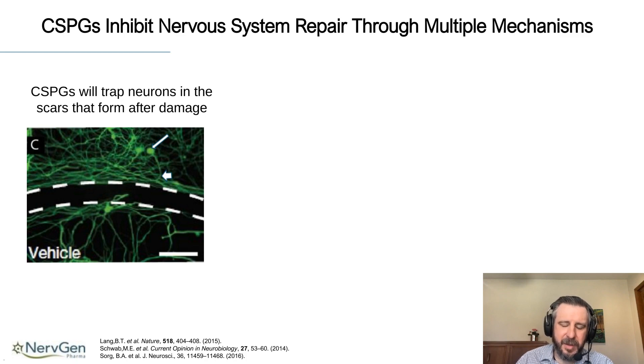In this image, neurons cultured at the top approach the spot as in development, while neurons plated at the bottom approach the spot in a gradient fashion. The spot is outlined by a dotted white line. A neuron outside the spot growing toward it — as the axon at the arrowhead approaches the CSPG wall — turns and grows alongside it. But neurons approaching CSPGs from within the spot become stuck and embedded within the CSPG gradient, becoming dystrophic and remaining embedded indefinitely. This is reminiscent of what is observed following injury in animals and people, where regenerating axons become stuck within the CSPG gradient and become dystrophic — observable in lesion environments decades after injury.